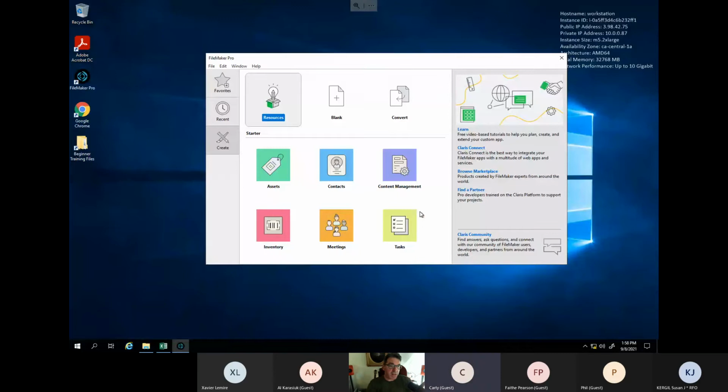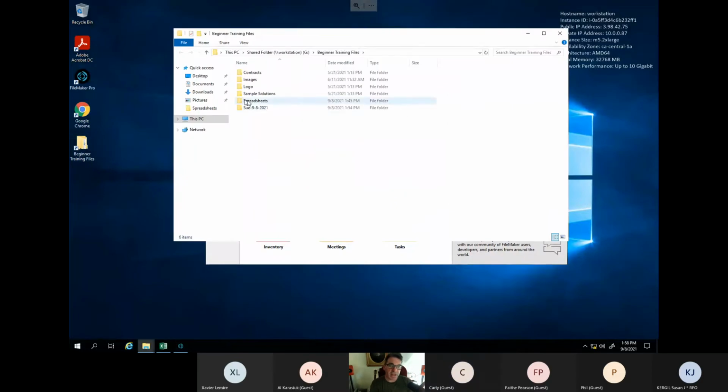Aha. Over on the left, I see a folder called beginner training files. Yes. And in there is spreadsheets. I was trying to figure out how to open it. That's why I have the test. So which one is it? This looks like a shared folder that all of you are accessing, so some other databases people have created are in here. Yes. So the two that we started with were customers and work orders, the ones with the spreadsheet icon.